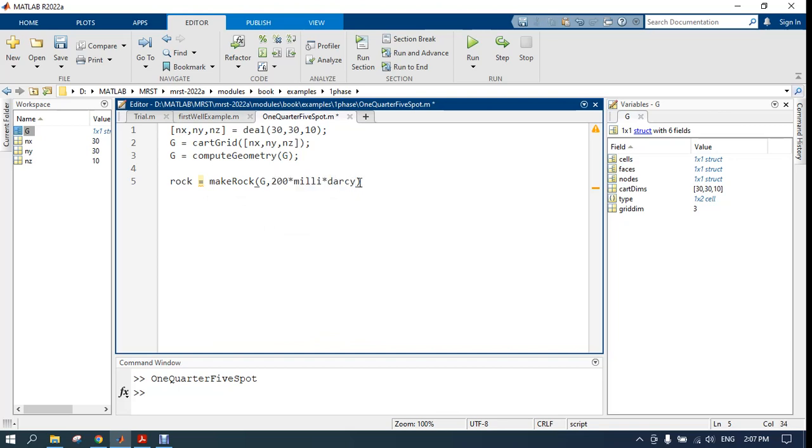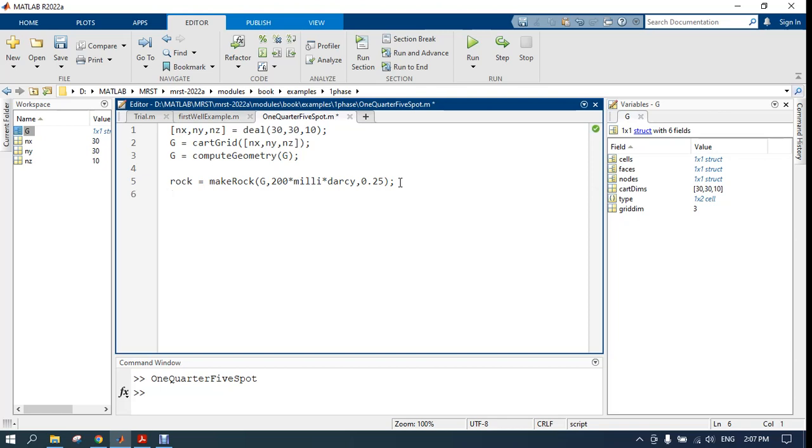Alright, so that's it. And now it's time to specify the porosity, and I consider it to be 25%. Alright, it's 25%, and now a semicolon.